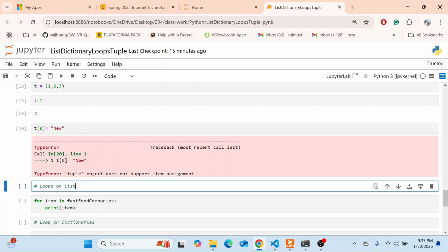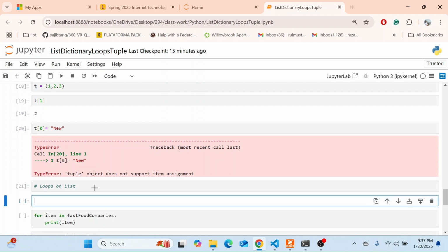All right, now I need to extract values using loops. So we discussed list, then we looked at dictionary, and then we looked at tuples. Now let's try to access them. Before that, we know how to manually extract values from lists, from dictionaries, and from tuples. But what if I need to extract all values, instead of just manually typing 0, 1, 2, 3, 4, 5, 6, 7, 8, or up to n number of elements that could be in lists, dictionaries, and tuples? Is there any way? So we can use loops there.